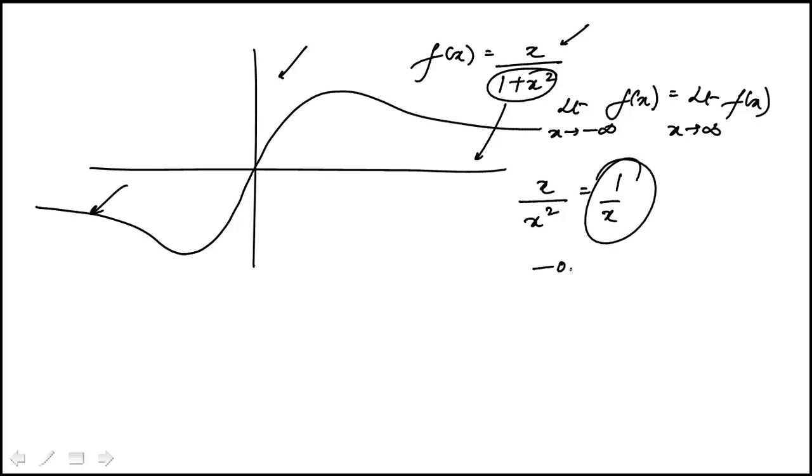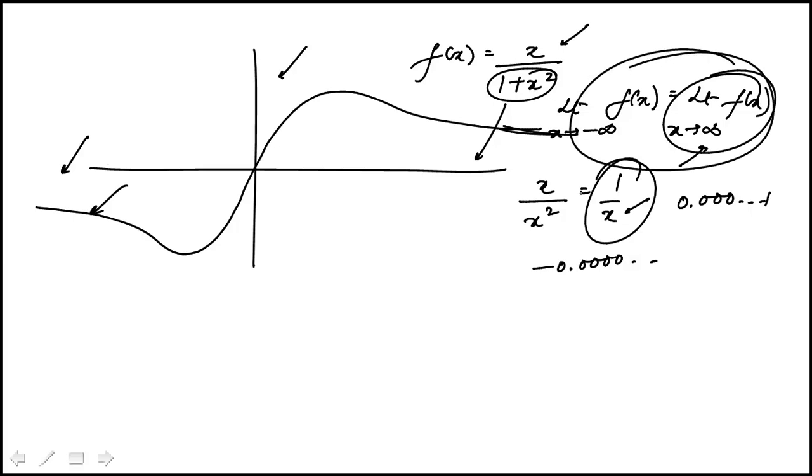In fact, it would be like minus 0.000 and keep getting smaller as x gets large. And if we look at x becoming a large positive number, it's going to go to a really small number, but positive. And as you can see here, the graph is tending towards the x-axis, and here also. So yeah, they are both equal, and they would be equal to 0.